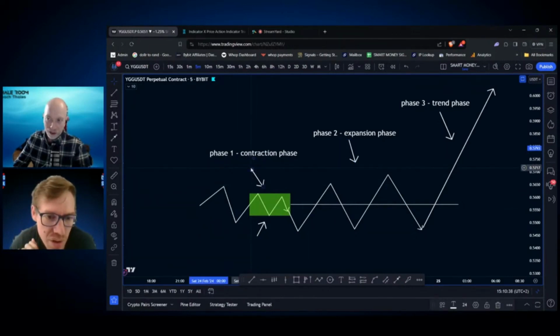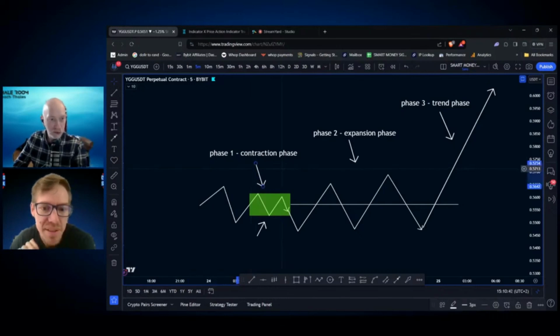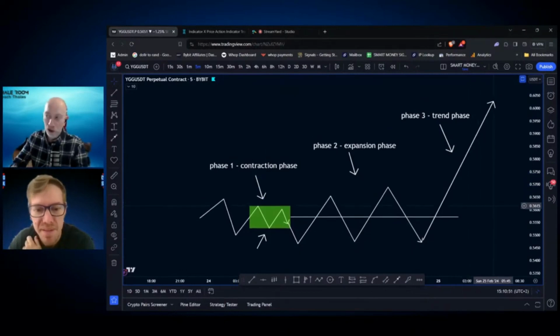This is when people get stopped out in phase 2, and very often they miss phase 3. And when phase 3 is moving away, they're trying to chase it again. This is very, very important. So I hope people can understand the importance of phase 1, phase 2, and phase 3. You need to understand how to play around with phase 2. It's absolutely diamond.